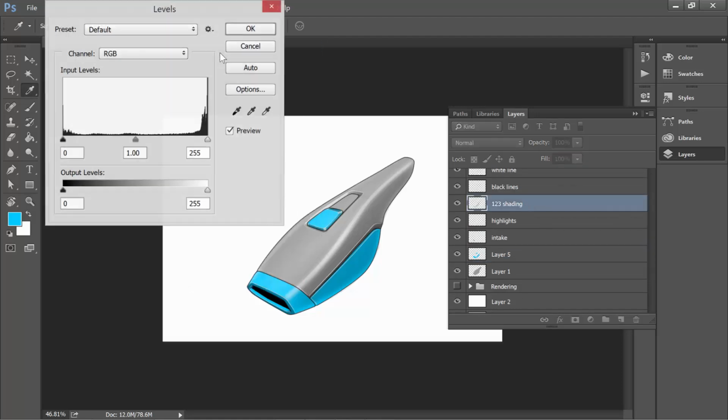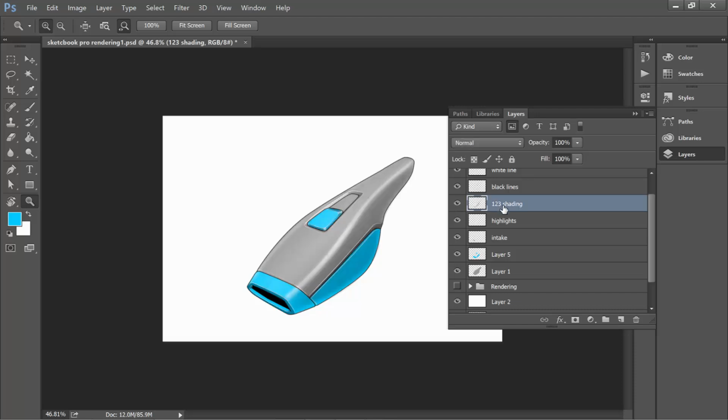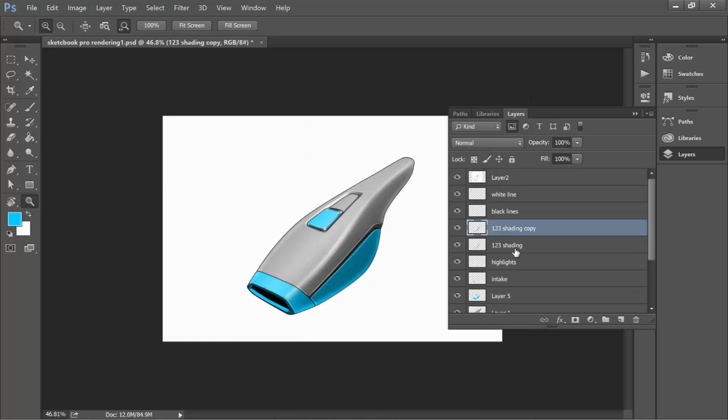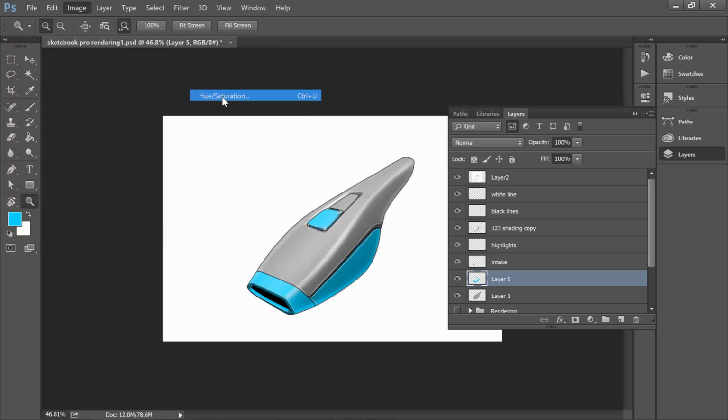I can go to levels, right? And in levels I can make the dark darker and the lights lighter. Or I can probably duplicate this layer, so I get a little bit more of my 1, 2, 3 shading there. I can also play with this color so it's not so aggressive.